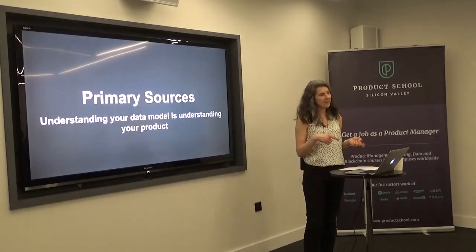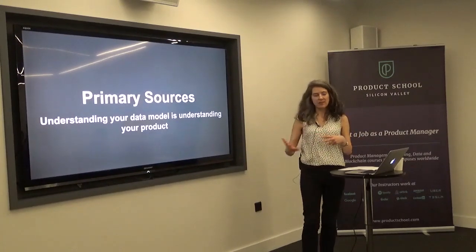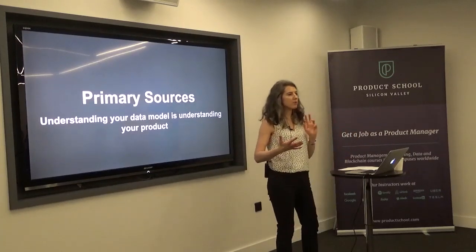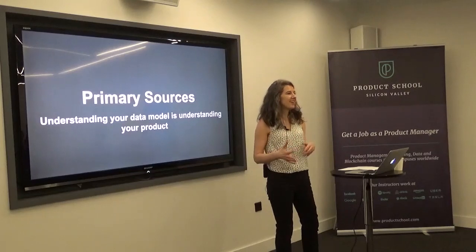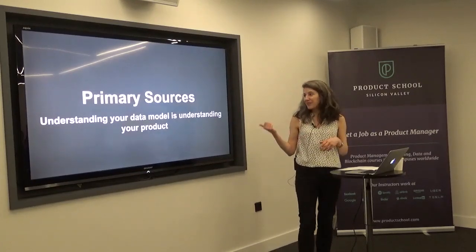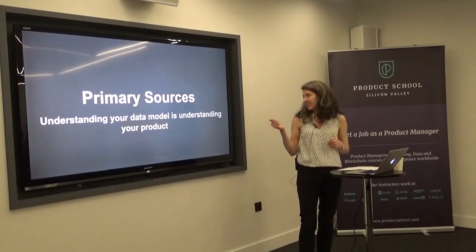Like I said earlier, this talk is going to go across 3 topics. The first one's called primary sources. And the third one's the most about data consistency. These things are just kind of leading up into that. So if you'll allow me, we're going to talk about how understanding your data model is understanding your product.